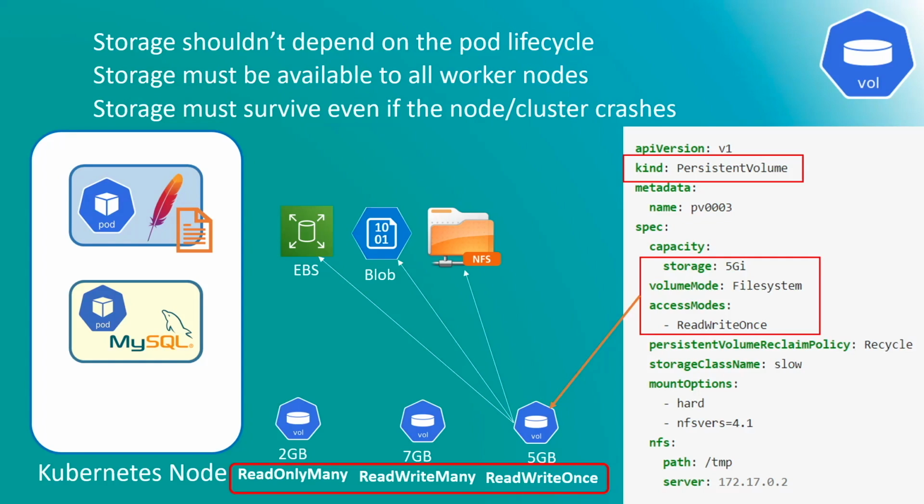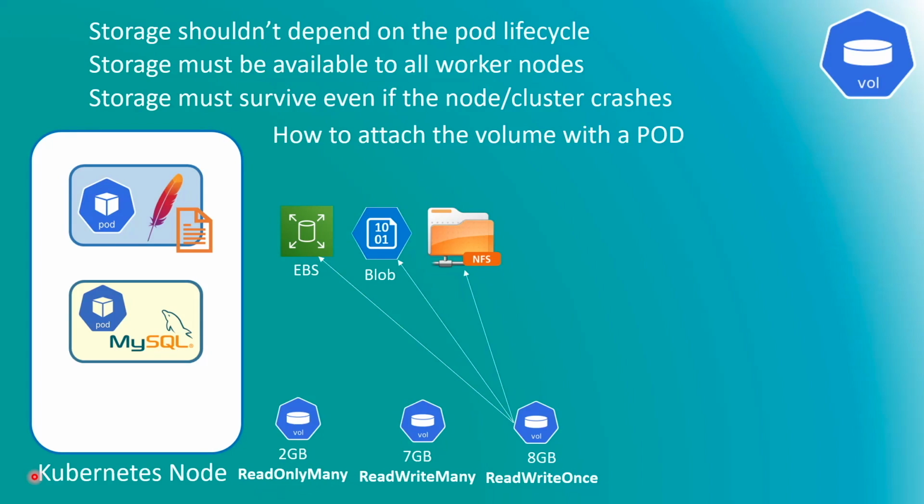Now let's understand the access modes. The first one is ReadWriteOnce. ReadWriteOnce means the volume can be mounted as read-write by a single node only. As the name suggests, it will allow both read and write operations to only one node. ReadWriteMany, as the name suggests, means the volume can be mounted as read-write by multiple nodes. It will provide both read and write capacity in parallel to multiple nodes. And the third is ReadOnlyMany. That means the volume can be mounted as read-only. It will not support any write operation and it can be mounted to many nodes.